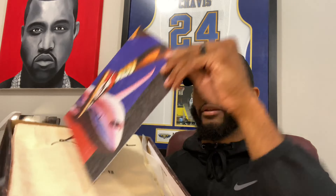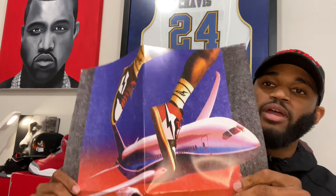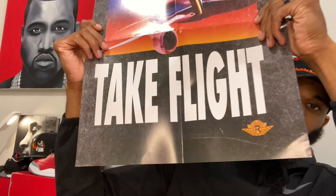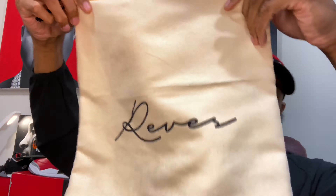Let's go ahead and open this thing. The first thing that jumps out — we have a poster, a dope poster of the shoes which I'll be posting up. I'm very blessed and feel very grateful to have my first pair and be a part of history. Shout out to Revis Paris and my guy Kai. Then as we dig deeper, we got the dust bag — this is what gives it that designer feel. Size 12, Revis, nice quality dust bag, just like you get with your Gucci shoes.